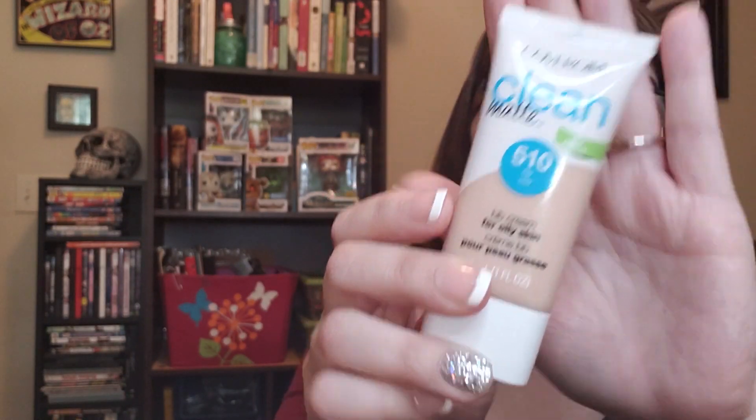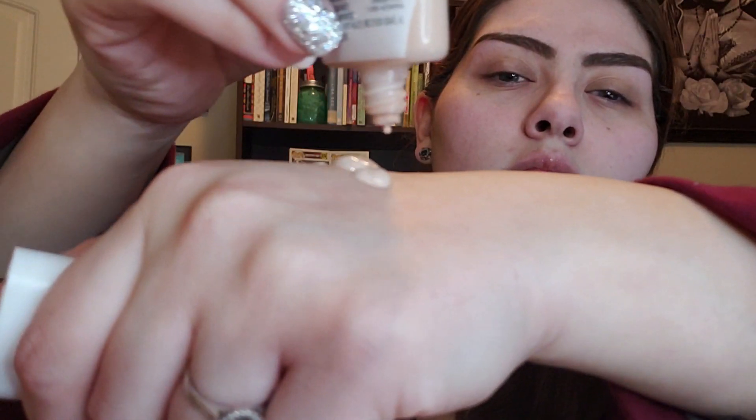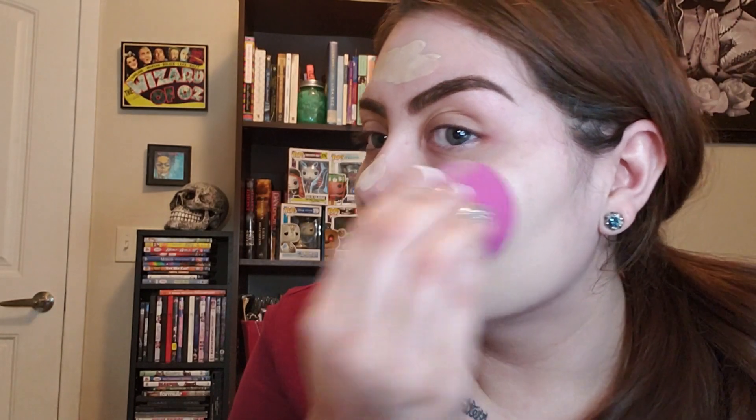The CYO has a very neutral color and a soft matte finish, which I really enjoy. The shade is 101. That brings me to the next foundation, the CoverGirl Clean Matte BB Cream in shade 510 Fair. This is a really light coverage foundation, and I absolutely love it — I think this is my second or third tube. It's a very inexpensive drugstore find. I love mixing it with matte foundations like that CYO foundation; it's what I have on my face today. I'm truly comfortable wearing this combo all day without having to touch up constantly.